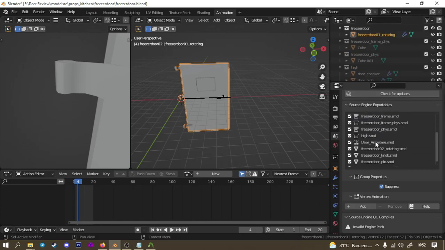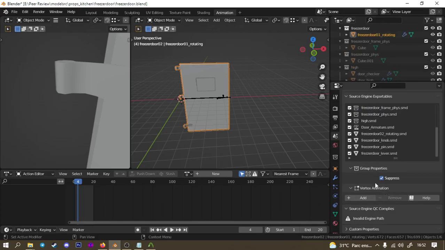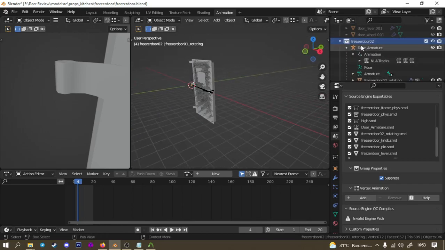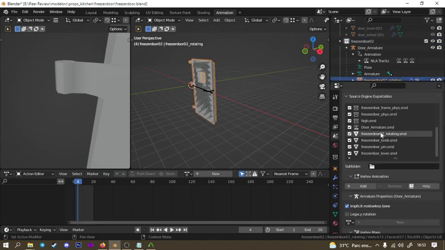Okay, so let me just get this one. Another thing is that I accidentally made it all inside the freezer 02, which is not ideal. You really don't want to make it like this.